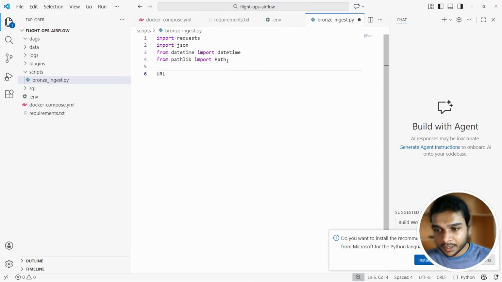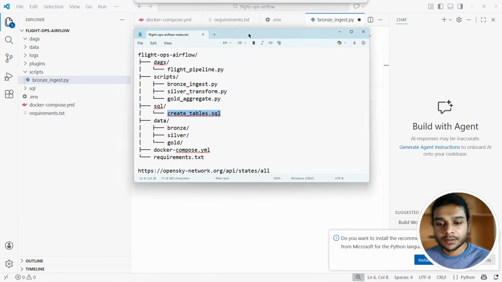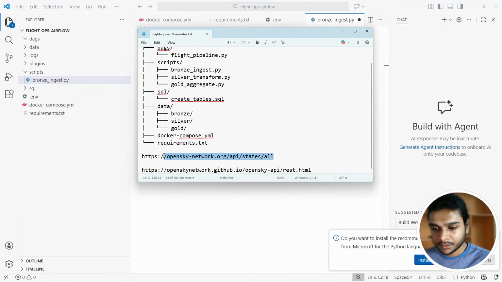And first, let me talk about the URL that we're going to use. This URL will be available in the description and also in the GitHub README. But check the video description first. If you don't find it, then you will find it on GitHub. So you don't have to go to GitHub, by the way. You'll find it in the description. And the link is this one.